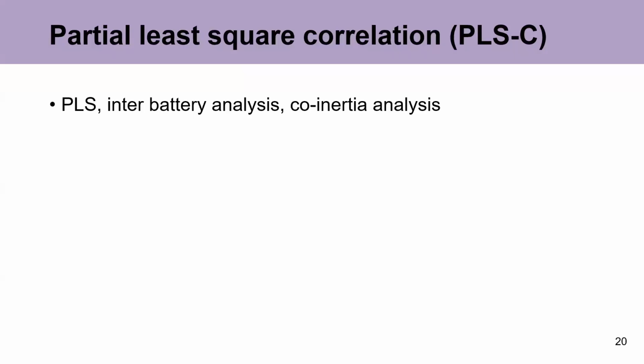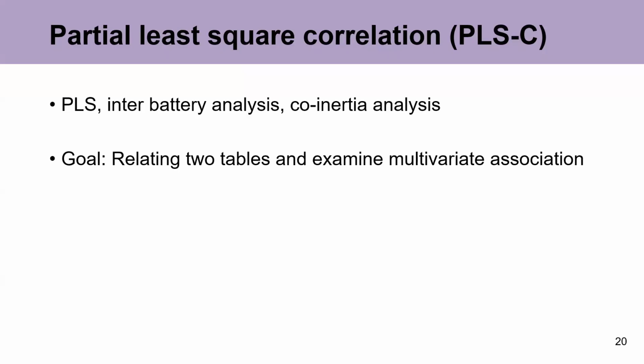Partial least square correlation is the main thing we're going to talk about today. It could go under different names. Sometimes people just shorten it to PLS, but be careful, because sometimes people mean PLS regression, which they also shorten to PLS, which is very helpful. So take an extra look at the methods section or description to make sure it's PLS correlation or PLS regression, because you would understand them differently. Its original name is also interbattery analysis or co-inertia analysis. They mean exactly the same thing.